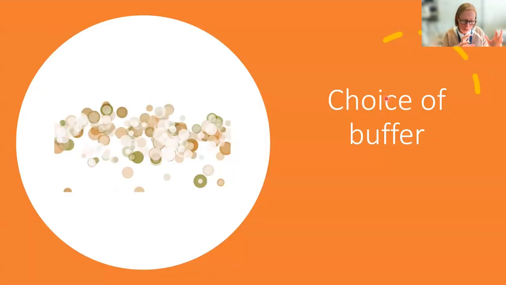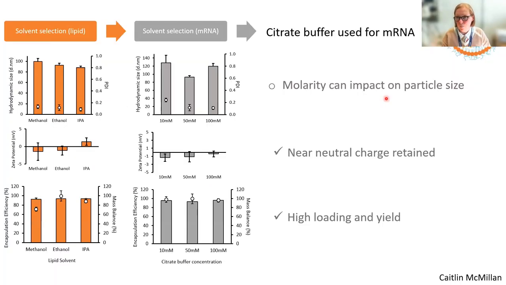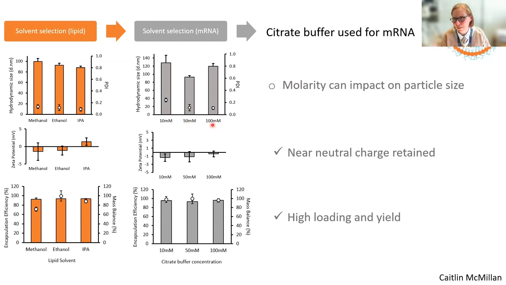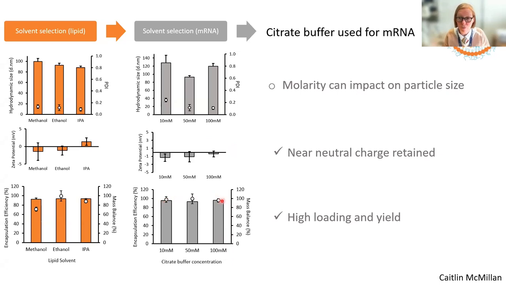So that was the alcohol. What about your buffer? For LNPs, the standard go-to is citrate buffer because that's what the mRNA needs to be dissolved in, and then we switch it out. We looked at 10, 50, and 100 millimolar — this is Caitlin's work. Particle size bobs around a bit but there's no notable difference with molarity having an impact for this LNP formulation. They're near neutral with no impact, and we get good high loading and good recovery of our mRNA. The choice of citrate buffer molarity is not impacting our particles for LNPs.